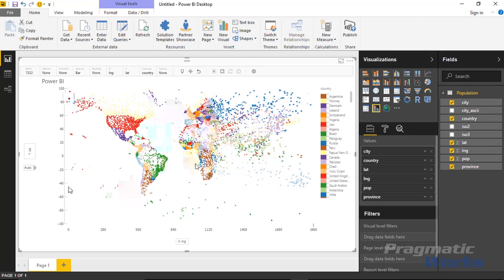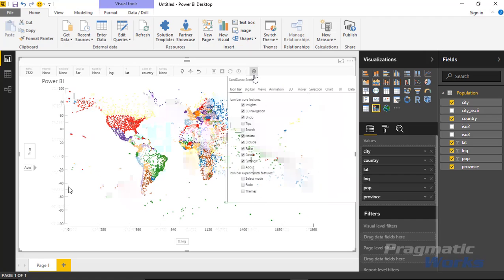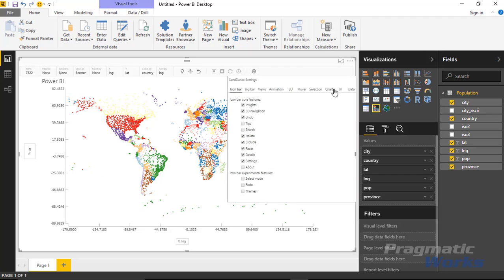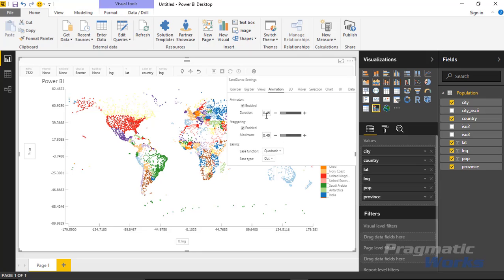All right, let's go back underneath this settings section here and just talk about some of the rest of these. We're not going to make changes to all of them, but I want to talk through them at least. Underneath the animation section, this is where you can control the animation that you saw whenever I transition from one item to another. That's the animation that you're able to control here, the speed at which it does that, and a few other things as well.